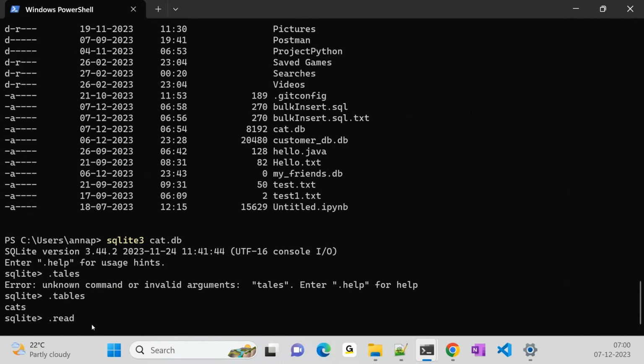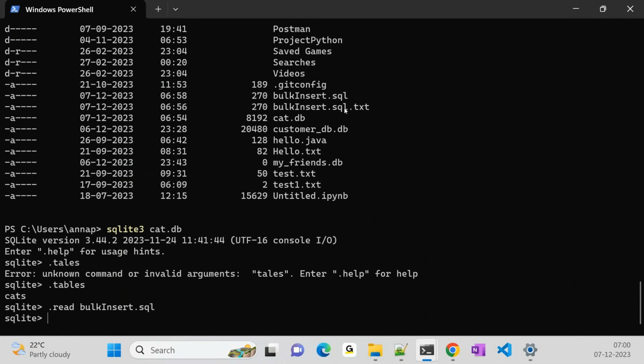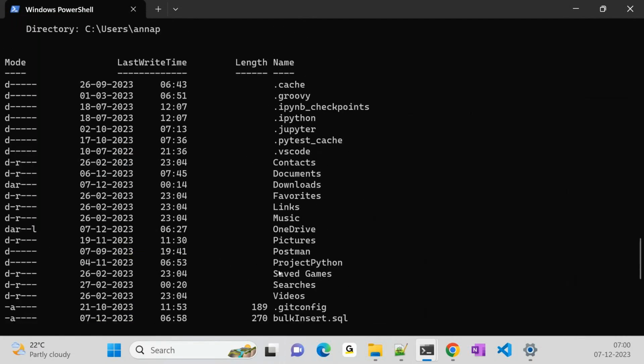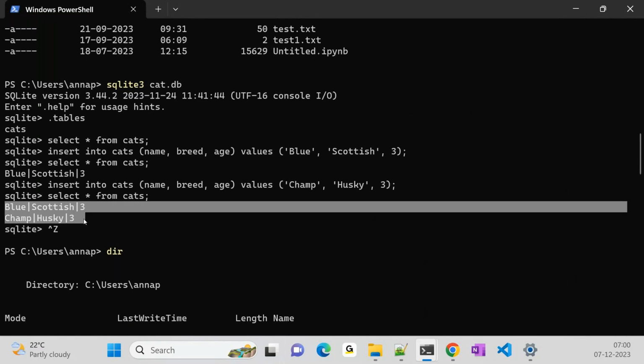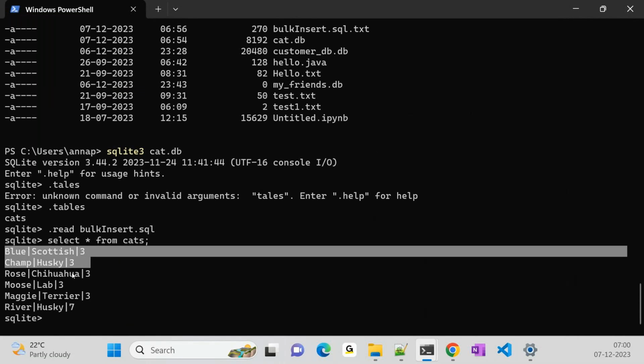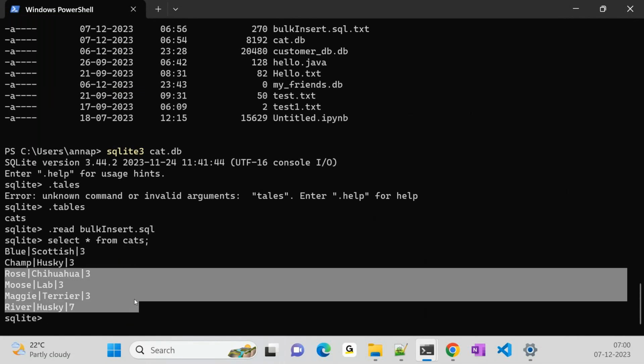So I'm giving dot read, space, the file name. Okay, it doesn't give me any output, but now let me select star from cats. Now you could see only two were added by us, right? We added two rows, blue and champ. So blue and champ we added manually, the remaining we did from the file. Cool.